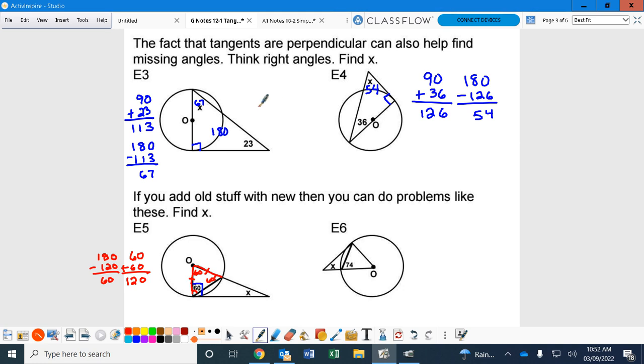Alright, now some of y'all will see it, some of y'all will not, so I'm going to trace this. I'm going to trace it in blue so you can see it very clearly. We're worried about this big triangle. What angles matter in this big triangle? The 60 and the 90. This right angle right here and this 60 that is right here. Those are the two that matter, because those are the two angles in the big triangle. That's the one we don't know. So you would add 60 plus 90. That would give you 150. And 180 minus 150 would leave you 30.